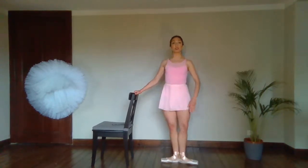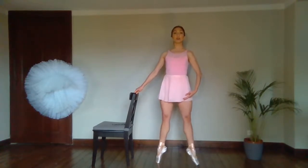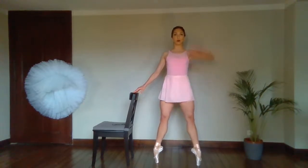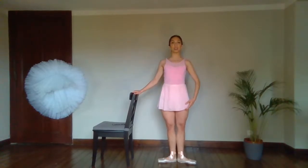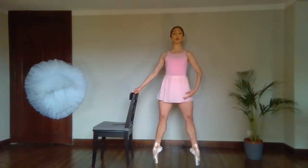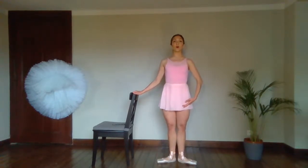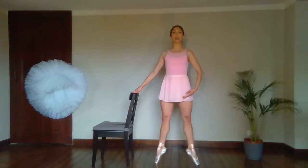Same thing in first position. One, two, three, four. Push your legs to the floor. Legs to the floor, head to the ceiling. It's like you're getting stretched out in two directions. One, two, three, four.